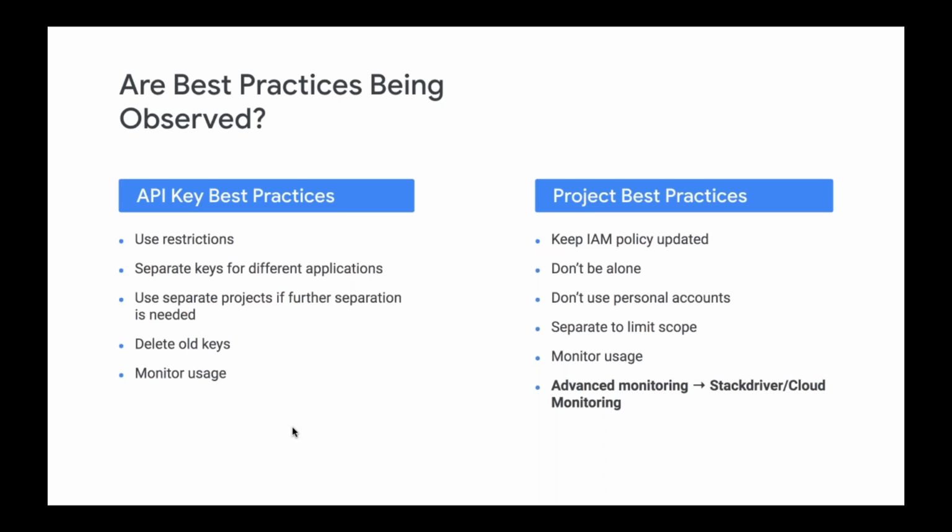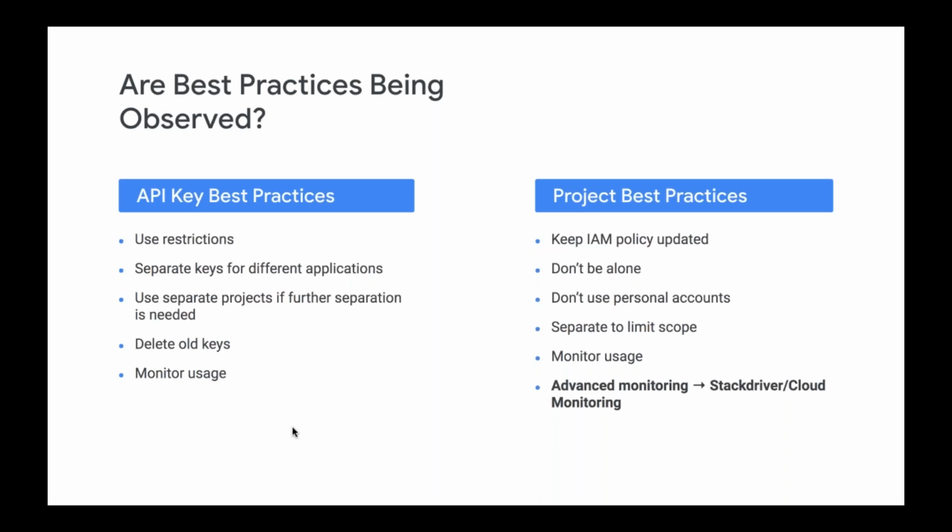I mentioned separating into different projects to help isolate cost and things like that, but also a purpose of separating keys into different projects is to help limit scope. So either between individuals or between teams, since you can control the permissions to projects separately. If you need to grant somebody viewer access to a project, they can view all the API keys. So if you need to limit what developers can see, or just individuals within your teams, use separate projects and use those policies to restrict access there.